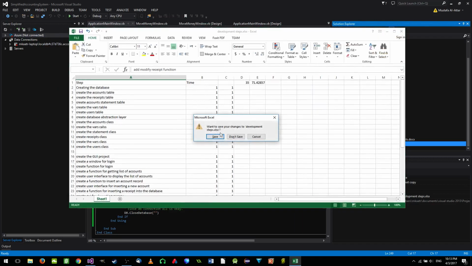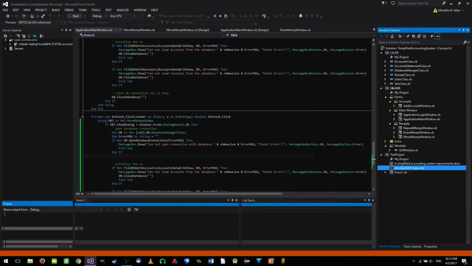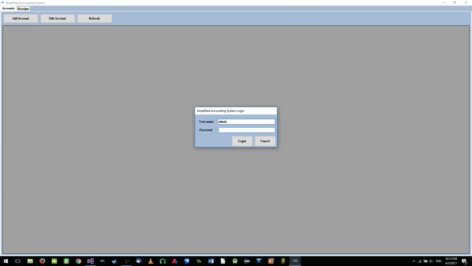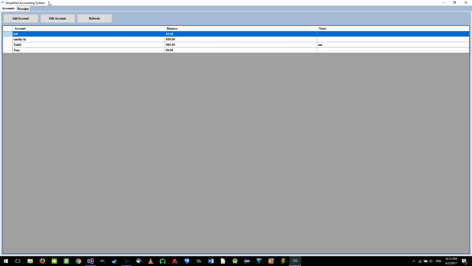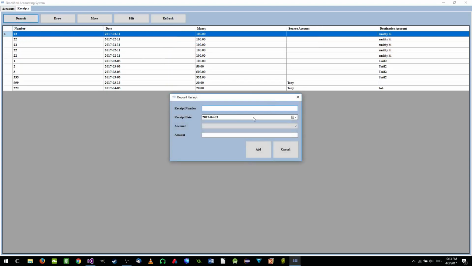Now, if you have a look at our application, I'm gonna log in. Okay, and now in the receipt I could add a deposit receipt, and let's say that this receipt was deposited in 2016. If you have a look at these dates here, you find that they're all in 2017. So when you try to check, if you are checking the final result will be the same whenever you enter this receipt. But let me show you this.